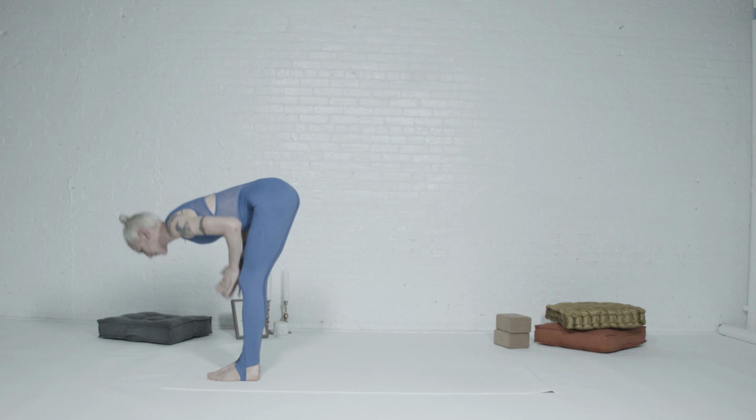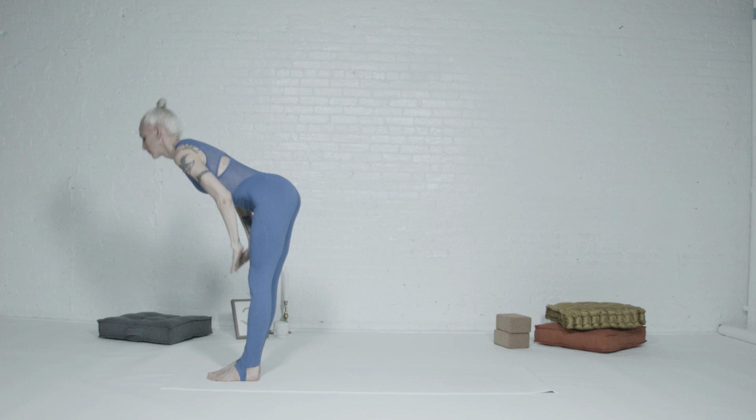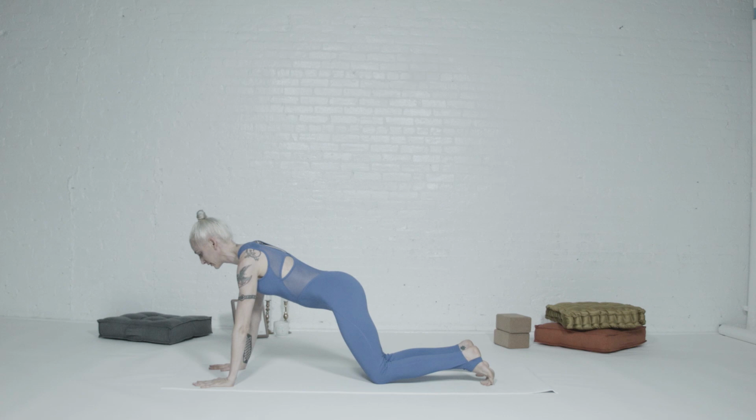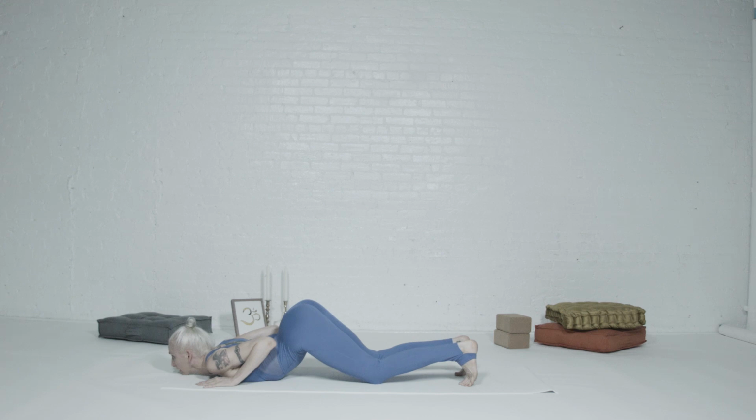Inhale, reach all the way up. Inhale, look forward. Exhale, step back to plank. Lower knees, chest, chin. And last one, hold a little bit longer. Walk your knees in, arch your upper back, stretch your chin more forward. And most of all, keep breathing.